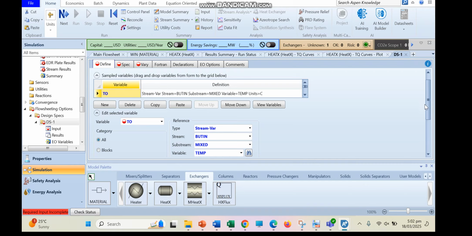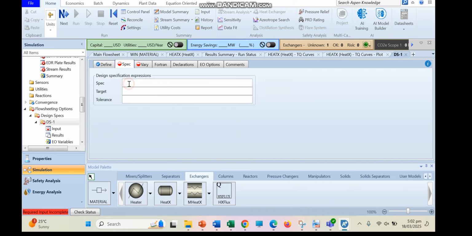Now this is the output temperature of water. So select this, change this from butanol to water out, right? So TO is the outlet temperature of water, and TI is the inlet temperature of the butanol. Now click on spec, and this is TI minus TO.